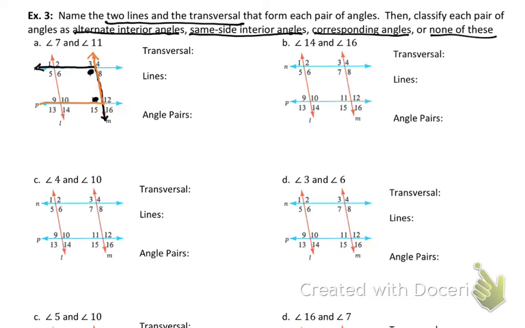Your job is to forget about every other line. There's nothing else up there except for what you highlighted. Out of the lines that I highlighted, is there one that connects two lines? Yeah. What is that line that connects the two lines? M. Do we see how M is shaded in and connects these two lines together? So M would be my transversal.